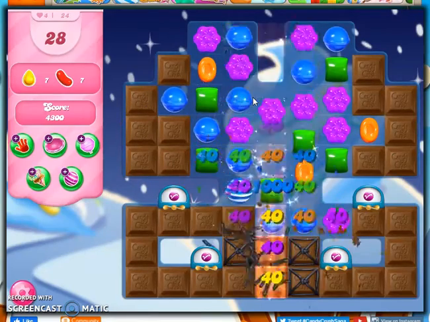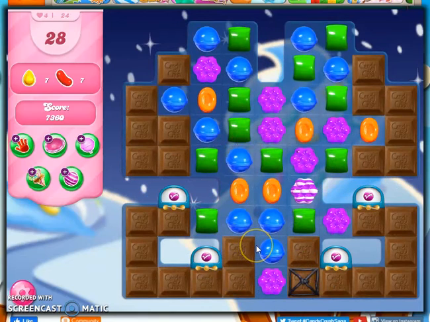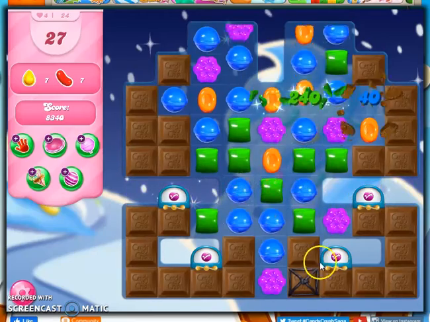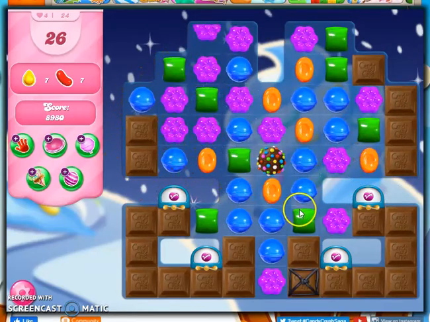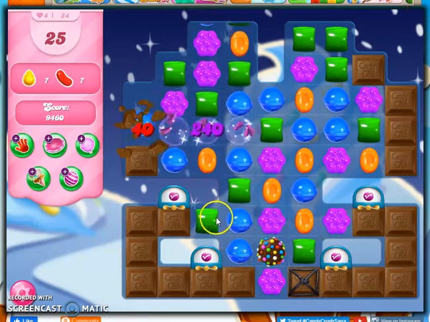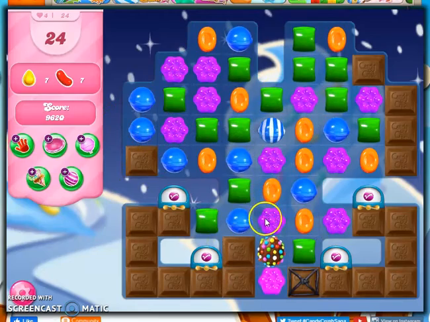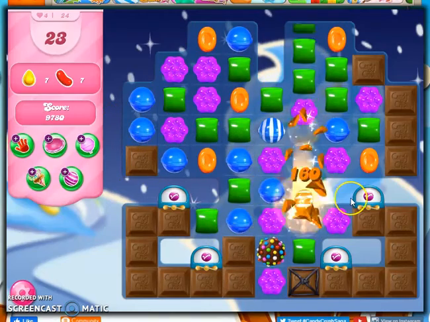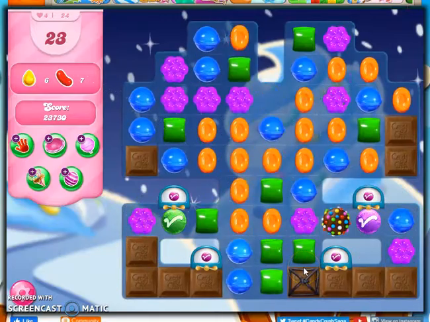If I do this, that's going to take out these licorice locks, but we have to be careful or else the chocolate's going to keep growing if we don't do something. Oh, look at this, color bomb, fancy. If only we can make this near a striped candy or a wrapped candy, that would be super helpful. But that chocolate is going to continue to grow if we don't do something.